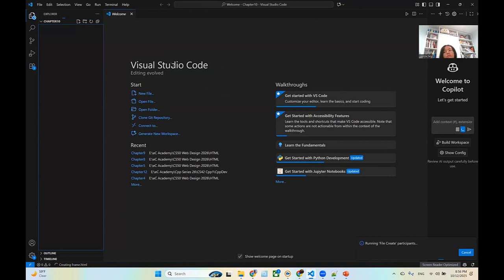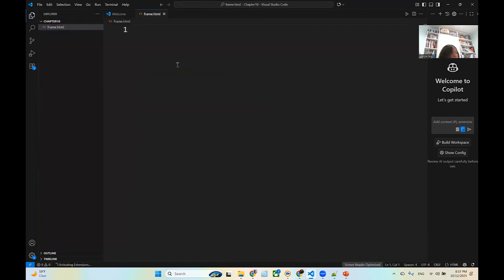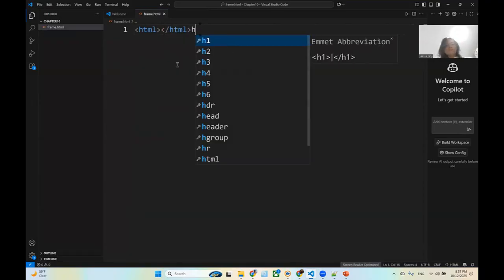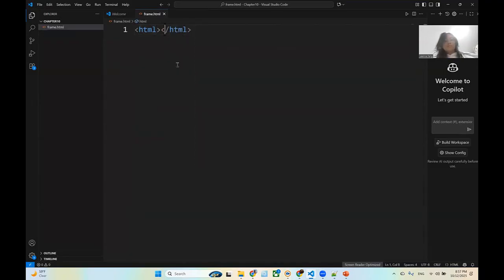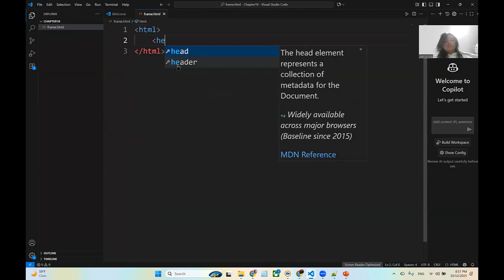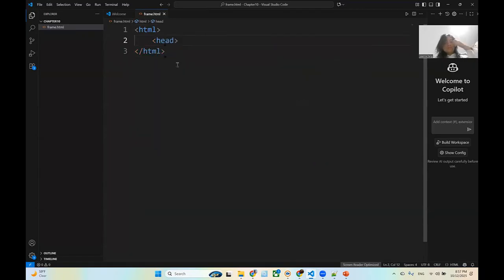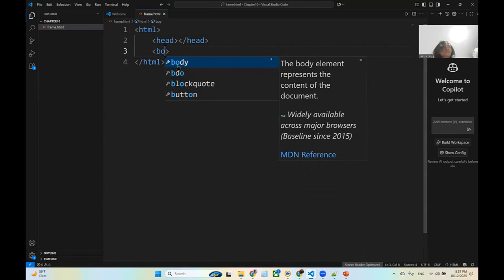We will create a page with the iframe. When you create a page, you still start with HTML. This page I would have a head. For the head, you also need to put the title, the CSS link, those kinds of things. But today I'm not going to use them, because I don't want to waste our time. Next, let me put the body.